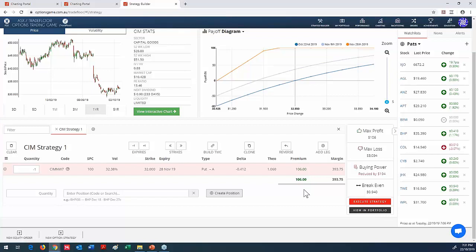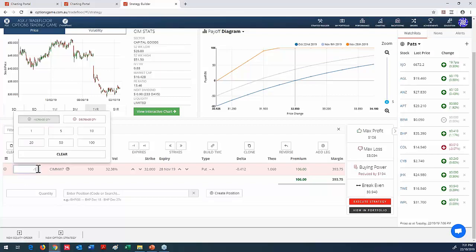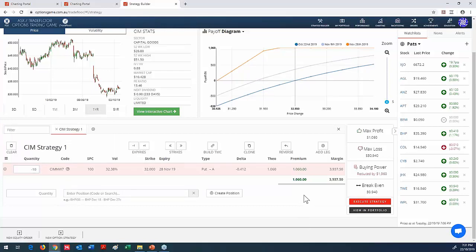So let's say we want to put in slightly more than that. Do you want to just type in maybe a 10, just to put this into perspective? So 10 lots means 1,000 shares. 1,000 times 32 gives us a $32,000 position. We'll get $1,000 every 40 or so days that it doesn't close below $32, right? And then as soon as it closes below $32 on the expiry date, we have the ability to go on and buy 1,000 shares of CIMIC at $32. So that's how those two work together. If the IV rank was lower, that premium level might be close to $800 for that kind of position.